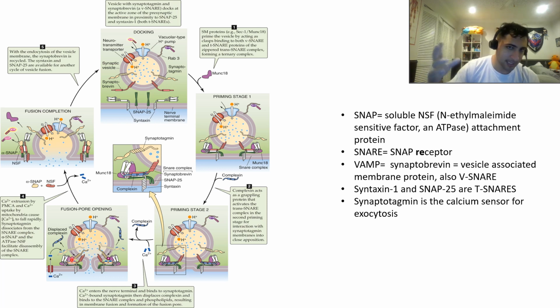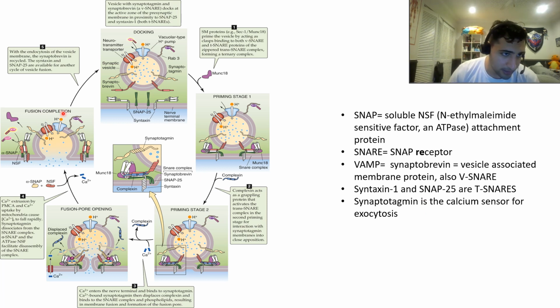Remember, it's a calcium sensor. It doesn't sense calcium, it comes off. So that NSF ATPase is going to disassemble. At that point, when synaptotagmin comes off that NSF, the N-ethylmaleimide sensitive factor, you're going to release the SNARE complex. And why do you need ATP to do it? Because it's so thermodynamically favorable that you need to invest energy to break it apart. That's why there's so many mitochondria present in this region at the synapse, because this is a very thermodynamically unfavorable process, breaking up the complex. So you need to provide exogenous ATP.